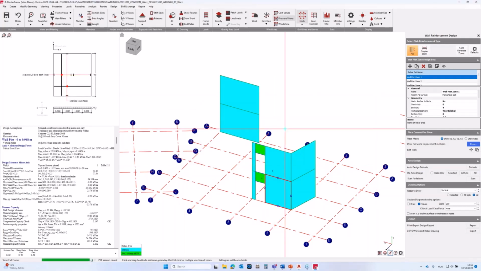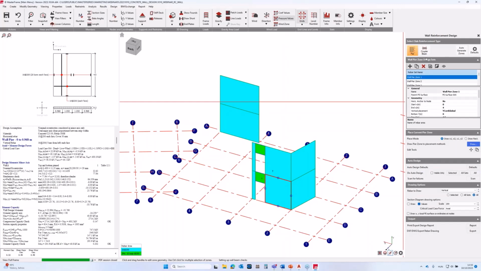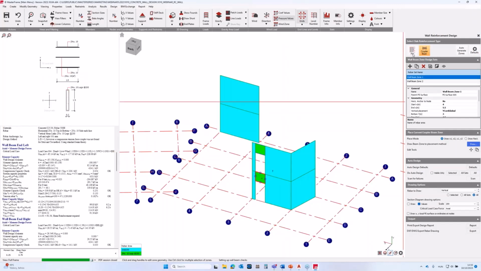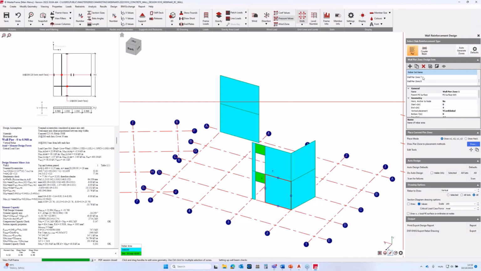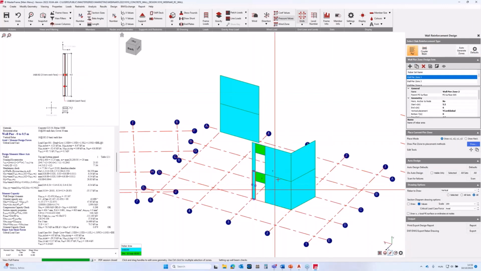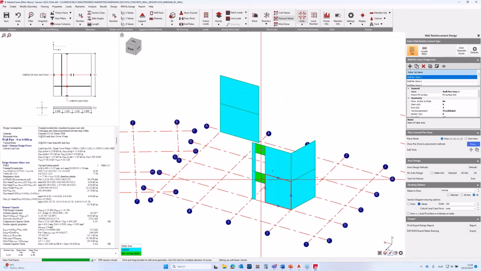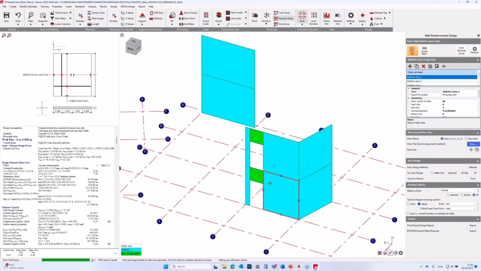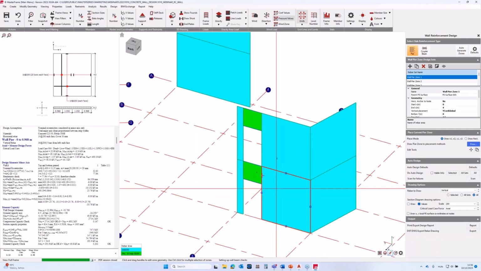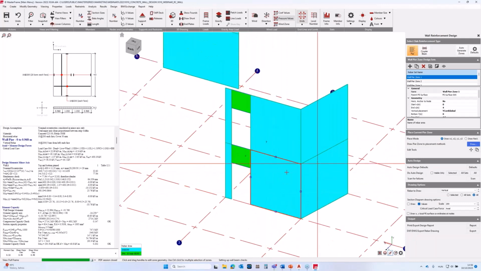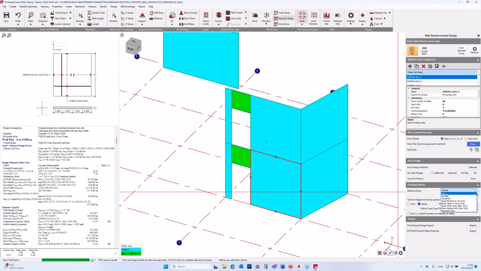Okay, it's ready. As we can see, the program created all the wall pier zones and coupler beam zones. We have 8 wall pier zones and 2 coupler beam zones, without the reinforcement.